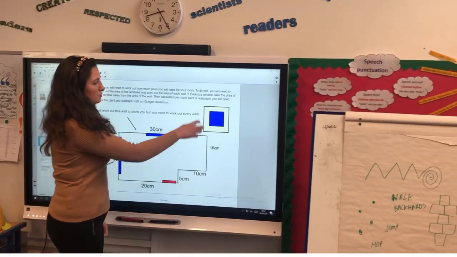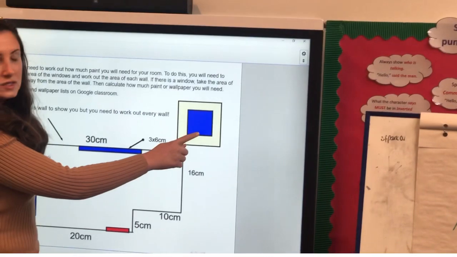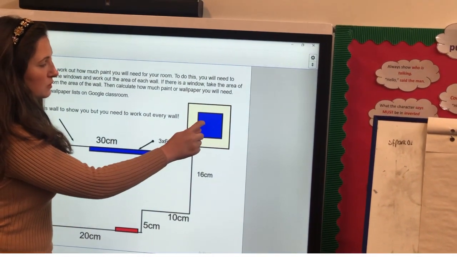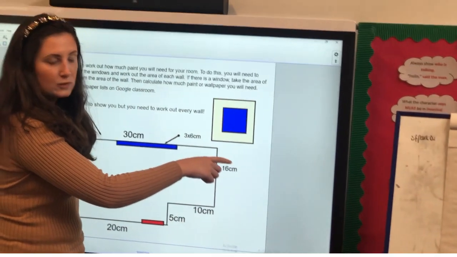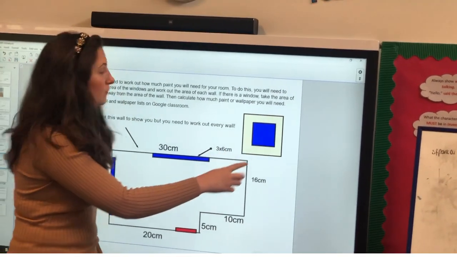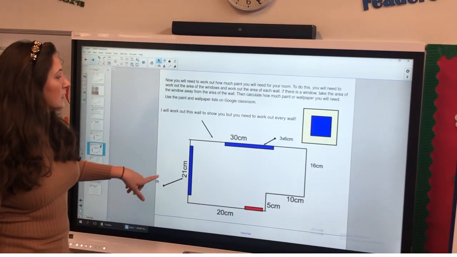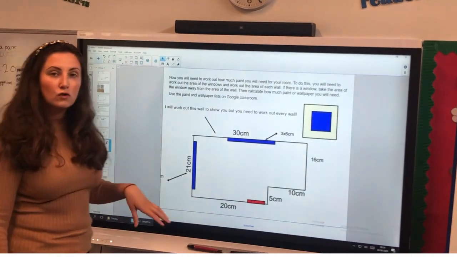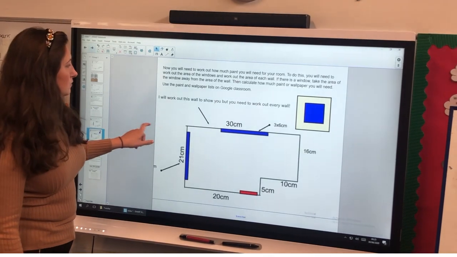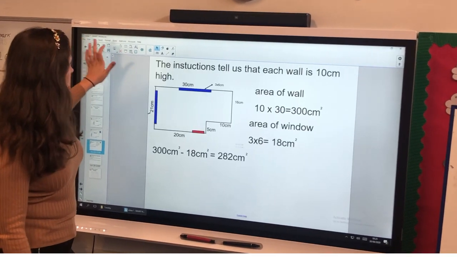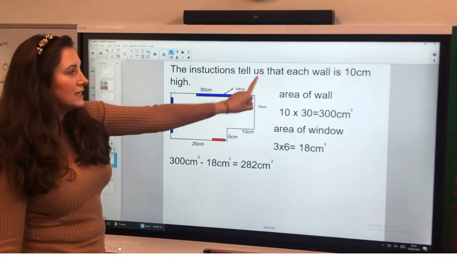For example, if this was my wall and this blue part is the window, I don't want to be painting the blue part. I'm going to be painting around it. So I don't want to be wasting money in my budget on the blue part of my window. So to do this, you need to work out the area of your wall and the area of your window. So, each wall is 10 centimetres high.